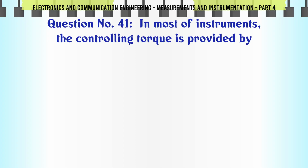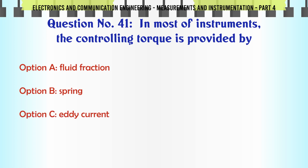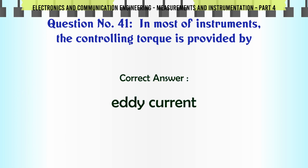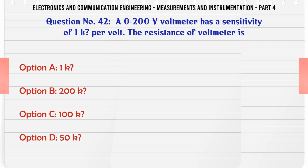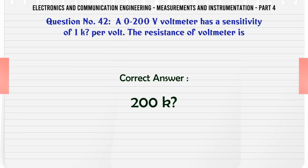In most instruments, the controlling torque is provided by: A) fluid friction, B) spring, C) eddy current, D) either A or C. The correct answer is eddy current. A 0-200 V voltmeter has a sensitivity of 1 k per volt. The resistance of the voltmeter is: A) 1 k, B) 200 k, C) 100 k, D) 50 k. The correct answer is 200 k.